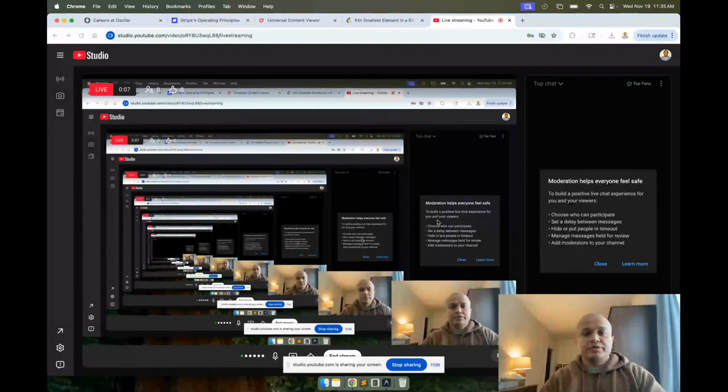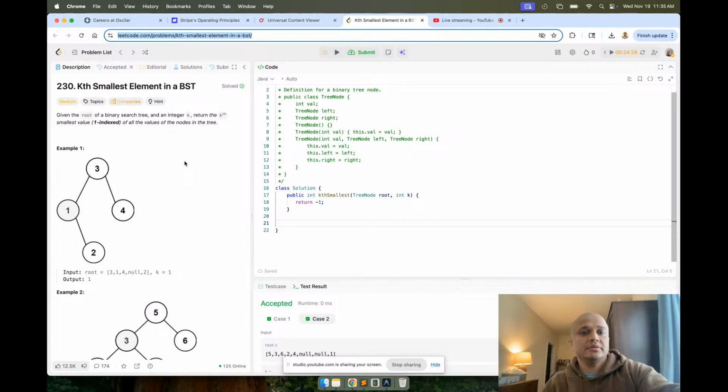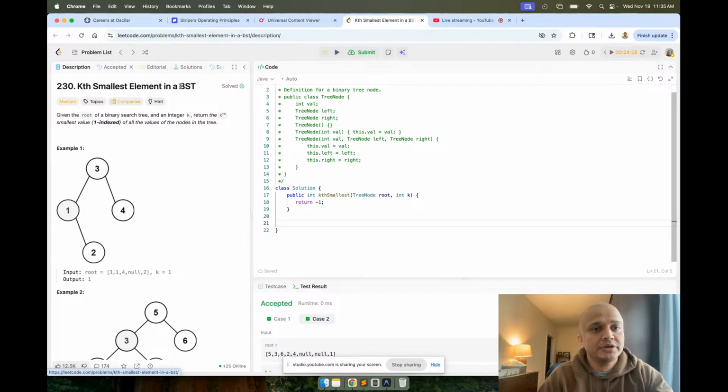Okay, so today we're going to solve the problem kth smallest element in a binary search tree. It's a pretty interesting problem, which uses the property of a binary search tree to build an efficient solution.